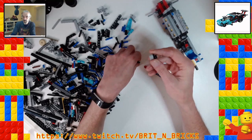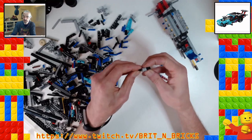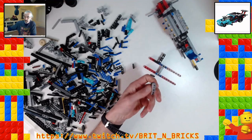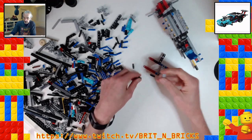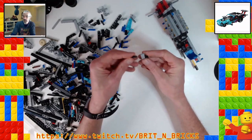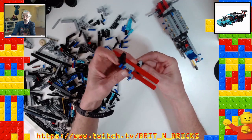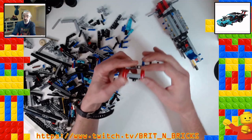Where's the black pins? Okay, so the black pins are going to go. Oh, Sugarfoot. I just pushed that in, and that's going to be tricky to get out. But we have our handy, trusty tool that was given to us in BrickLink. It's going to go in the middle. Then black pins going to go top and bottom. And then this is just going to come in the other side, like so.